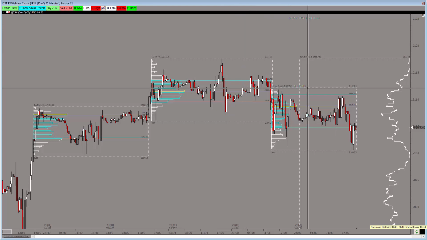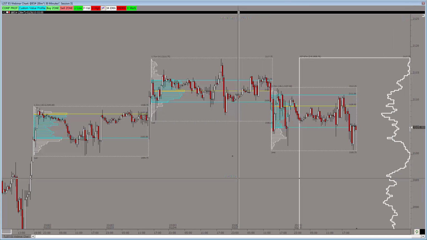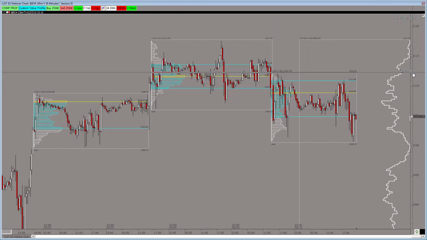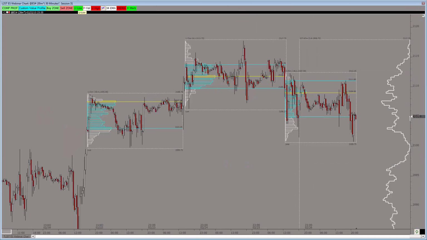Now if you cannot bring in that much data for whatever reason, or you don't wish to bring in that much data, the minimum you really want to work with is the last 3 or 4 weeks' worth of data. You can easily reference those areas within a few days. So you don't want to have to keep taking these profiles again and again. You just want to set your chart up and leave it like that and focus on doing your analysis around it. So what we've got here is some potential support at the moment, for example.